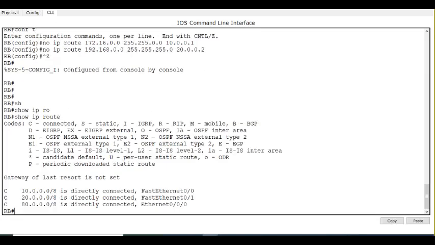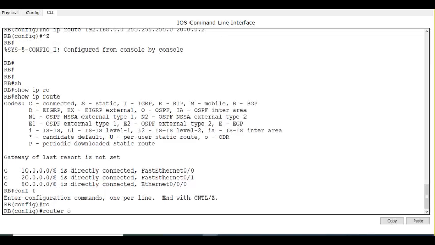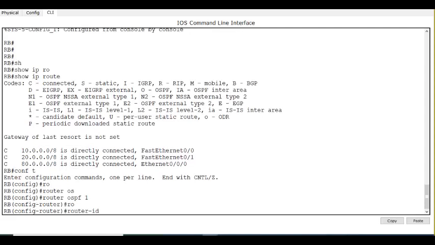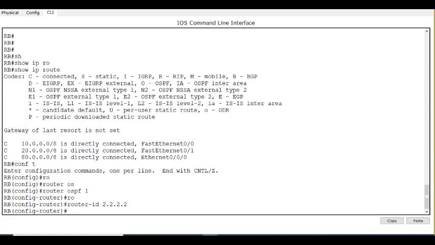Now show IP route, there is no static route. And I'm not going to create any loopback. Listen, I'm not going to create any loopback, but under router OSPF 1, I'm giving a router ID manually. Can you give an address which is not present as a router ID? Yes, you can. It is just a name ID. So it's not necessary that the address needs to be a pingable address, or available on the interface. You understood?